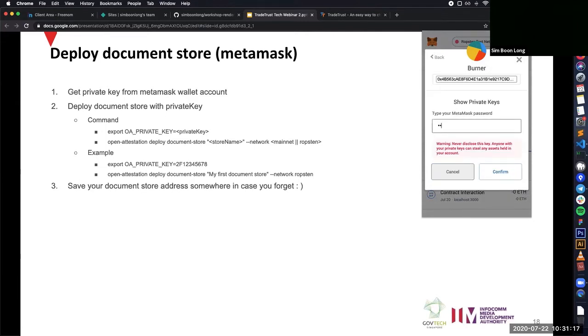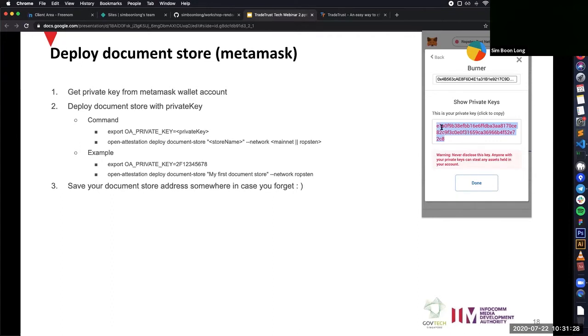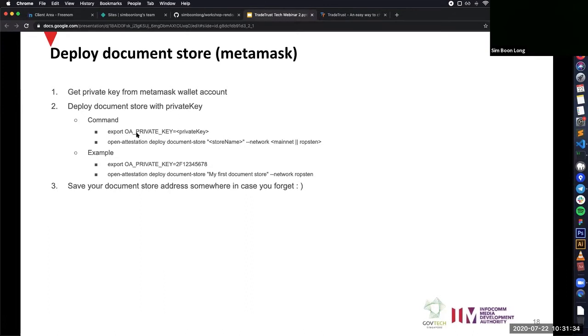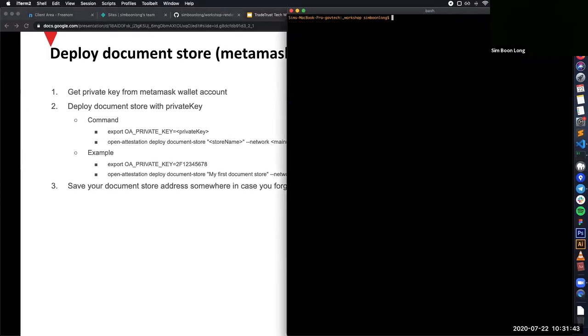For this one is okay, then you can put in your password and it'll give you your private key over here. So you'll need this. Let's copy this. Okay, so the command to run is that, be sure to store your private key variable within here first. So what is the command is, let's do that. This is the one that we copied just now, that private key.